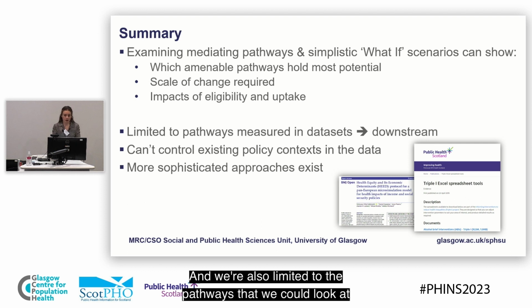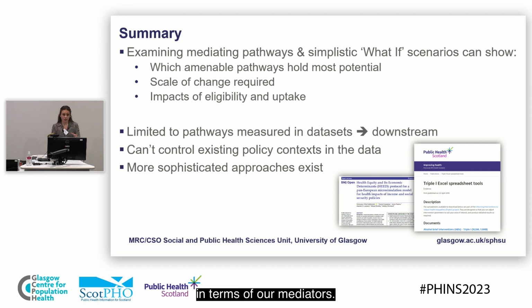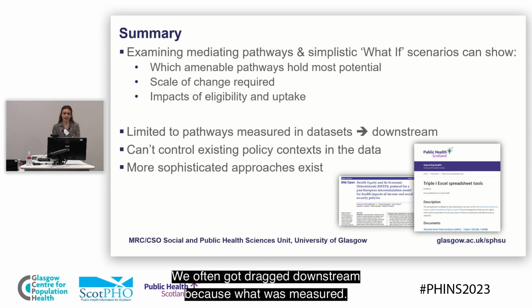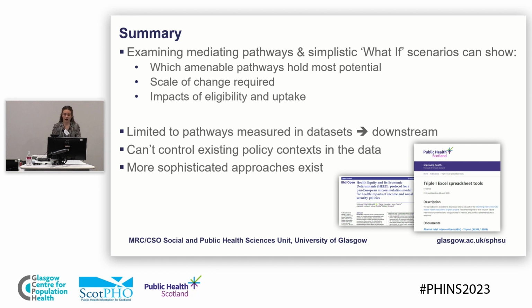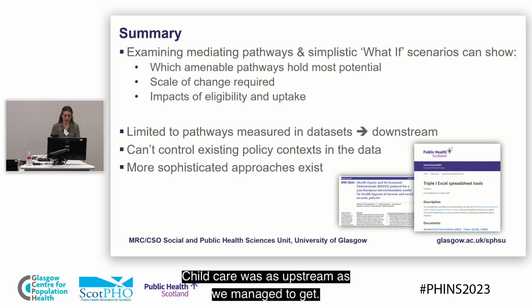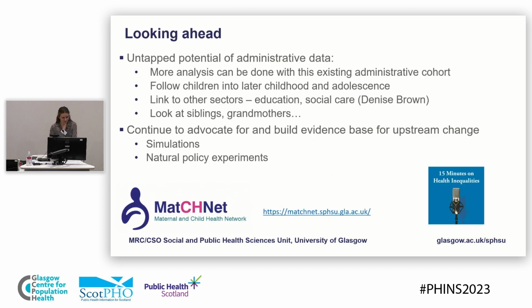And we're also limited to the pathways that we could look at. In terms of our mediators, we often got dragged downstream because of what was measured. So we looked at parenting, health behaviours. Childcare was as upstream as we managed to get. We can't control for the existing policy context, so the Millennium Cohort kids growing up at the turn of the century under Labour, very different situation, all sorts of policies, interventions going on. There are more sophisticated approaches, and we're going to be seeing some of those later on this morning.